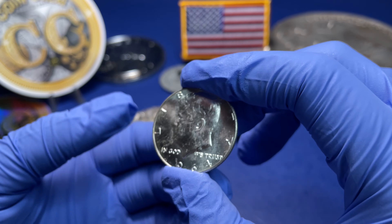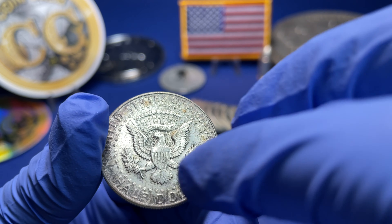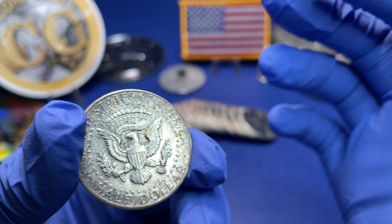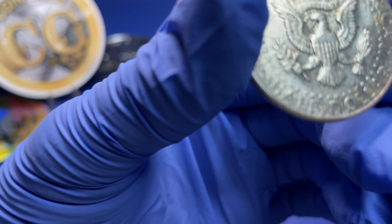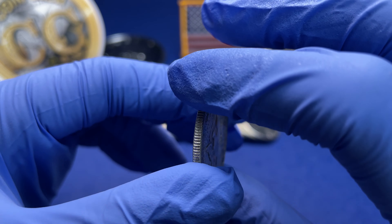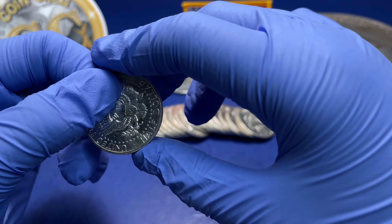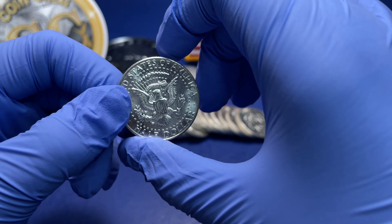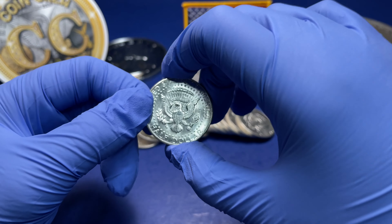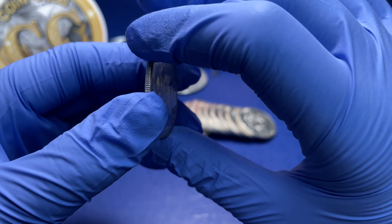This is a 1964 half dollar. There's some aging on the sides — they will all have aging on the sides from the paper affecting them. Also a 1964 half dollar here. Now you see the D — look at how brilliant that is! Show the cartwheel. There's the cartwheel — those are blazing coins! Here are the edges; it looks pretty good.